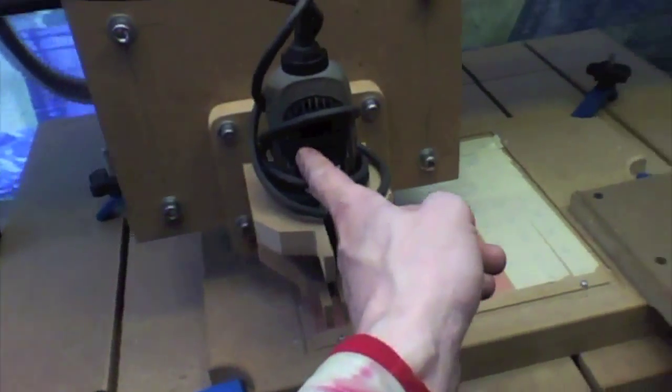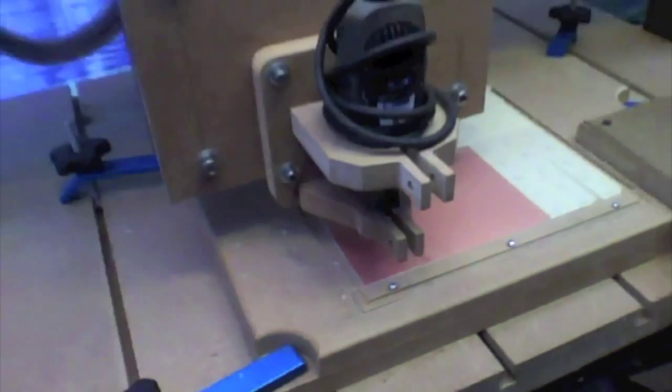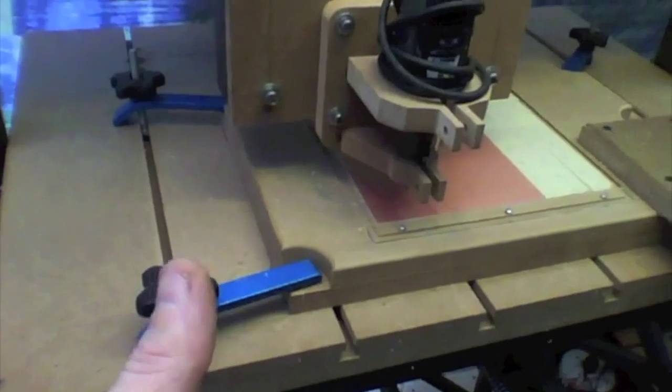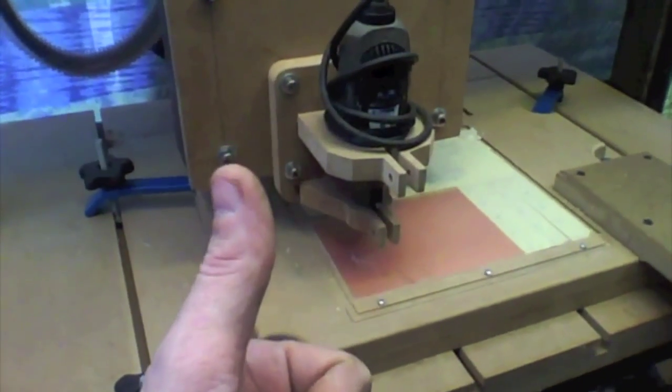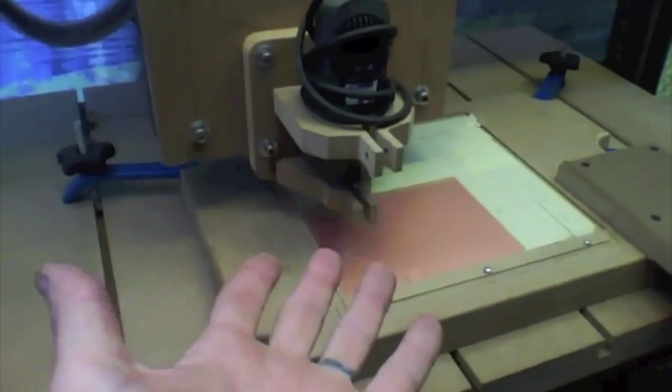So we'll fire this up and hit go. Now, I've also switched to a milling bit, obviously. So here we go. Perfect. So, this is the top side. Yeah, this is the top side of the milling with that zero point. So we'll finish this and I'll show you the flip.